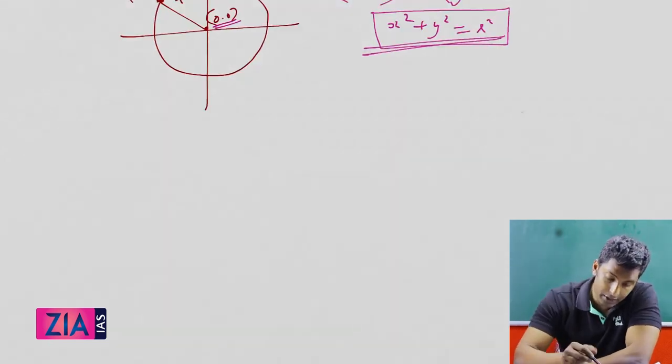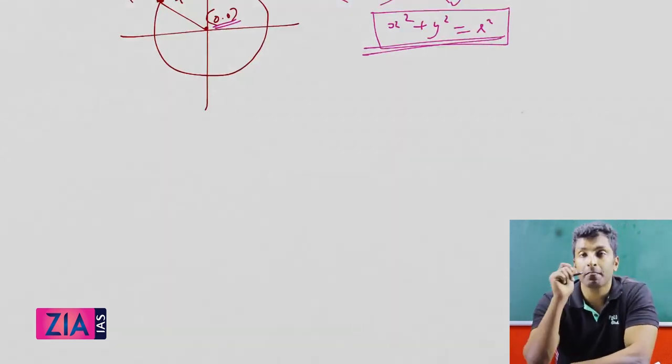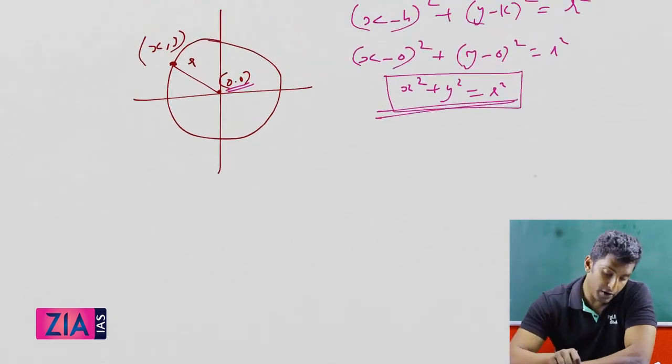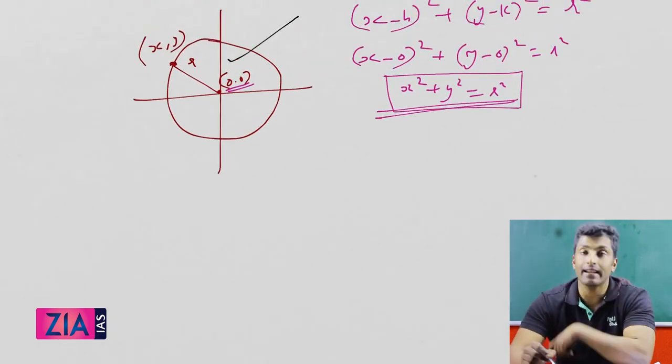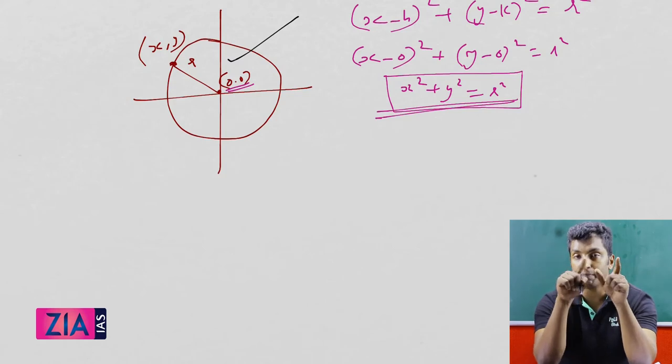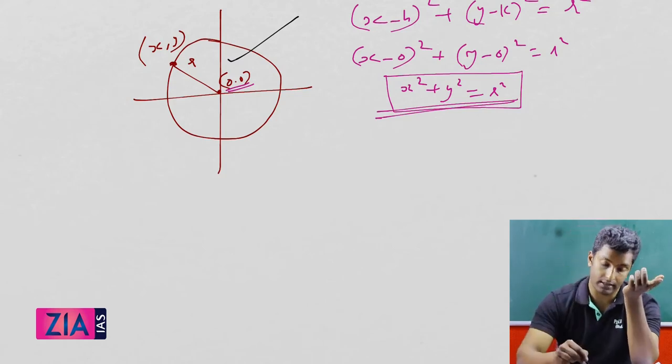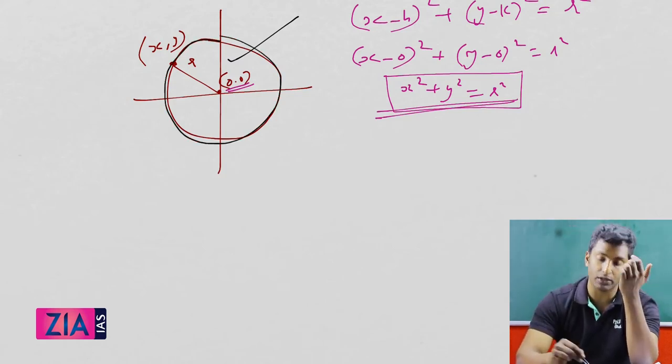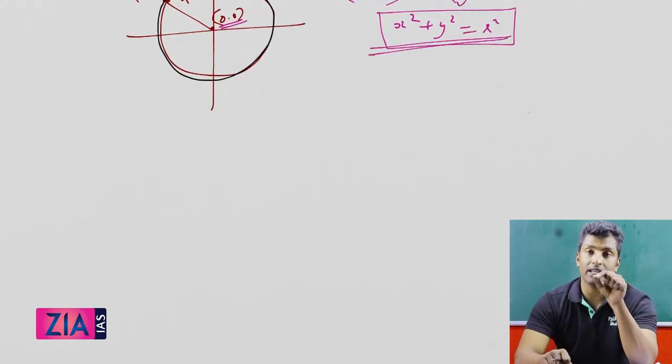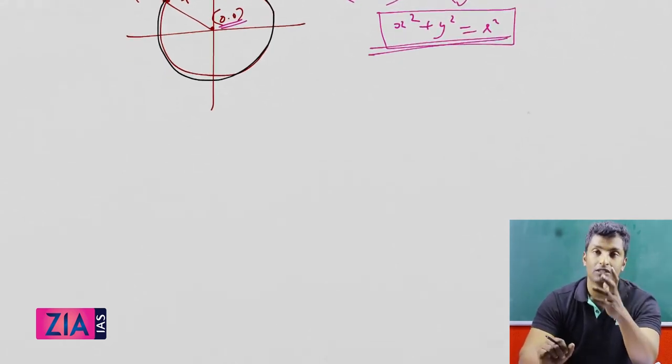Now the next case that I need to discuss is the equation of a circle which is passing through the origin. I hope you understood the difference. Here the center is at the origin, that means no part of the circle is touching the origin. See, this part is outside the origin, the center is at the origin. But here what I'm saying is the circle passes through the origin. That means one of the points is going to touch the origin, right?